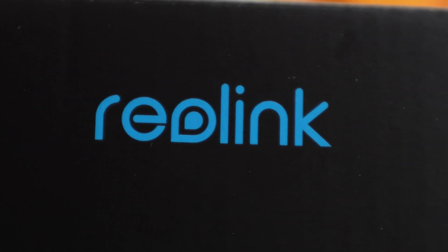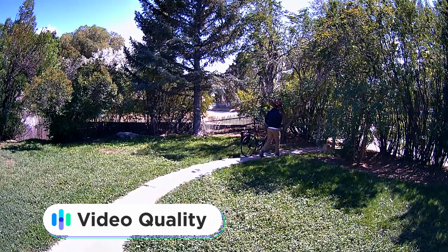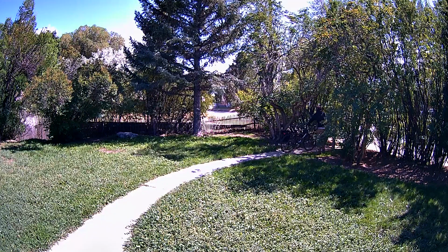All right, we've gone over some pros and cons and the design on the Reolink Argus 2, but let's jump into something that I find a lot of fun in, the feature section. Now, when looking at the features, we have to start with that 1080p high definition video quality, 130-degree field of view, capturing everything taking place in the yard or on the stoop or what have you.